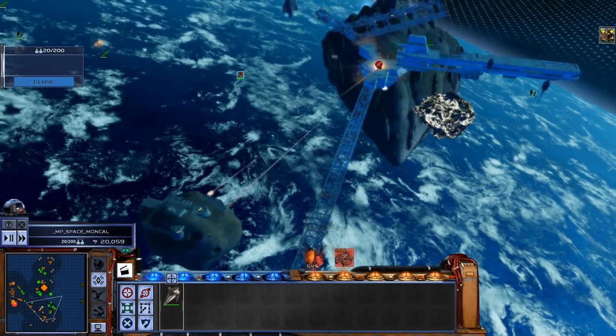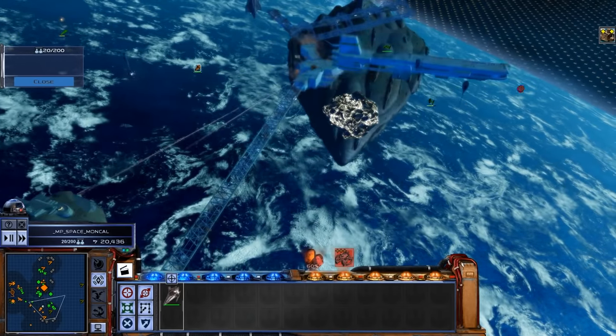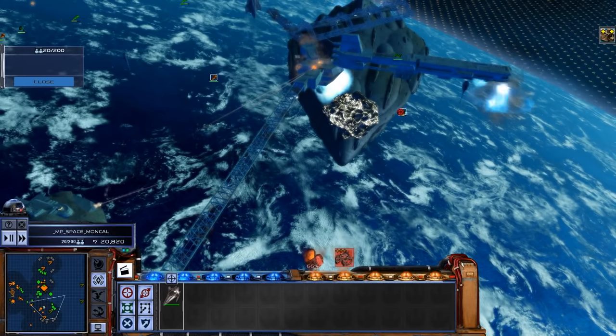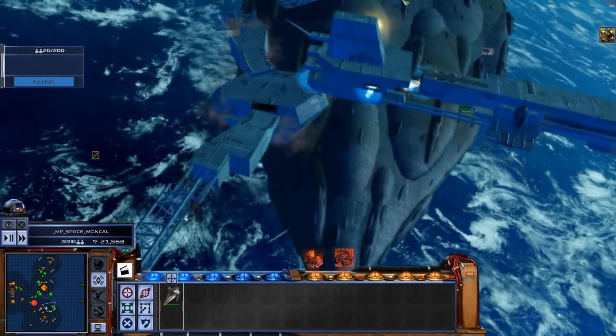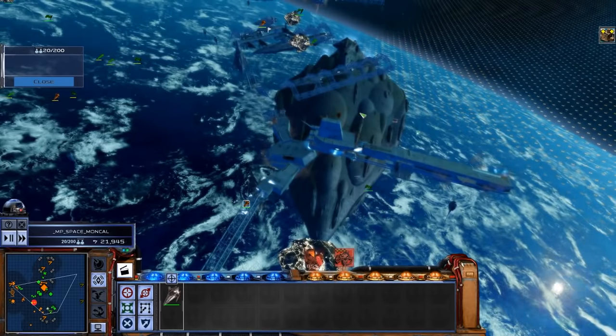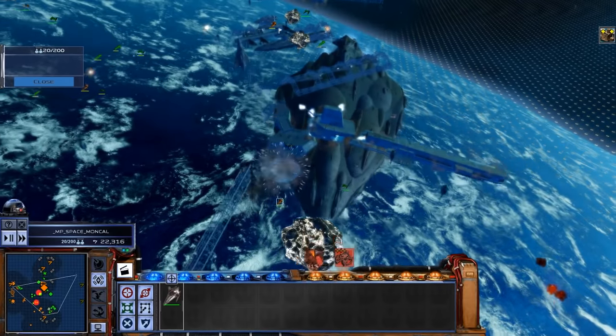So these things are actually structures. They'll heal your ships. Oh, wow. I didn't know we could actually fully break it like that. That's really cool. Oh, wow, that's really cool, actually.